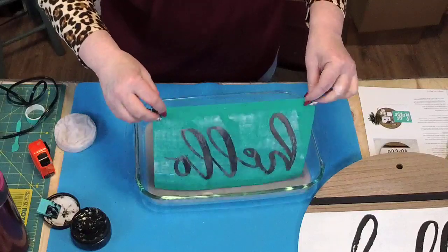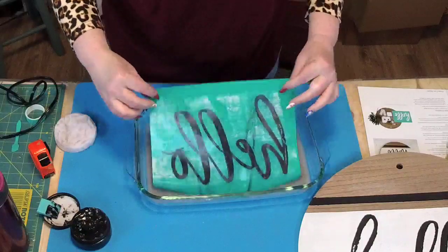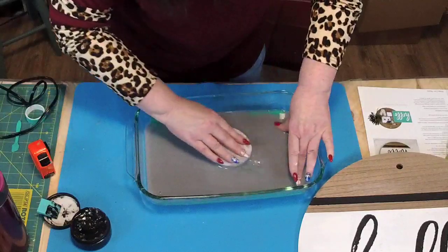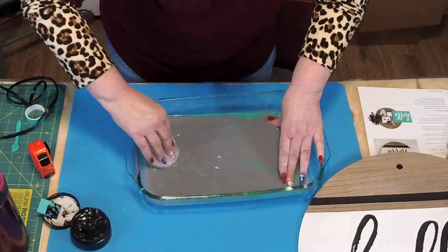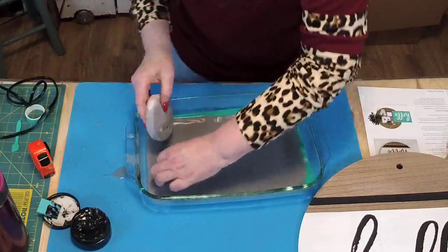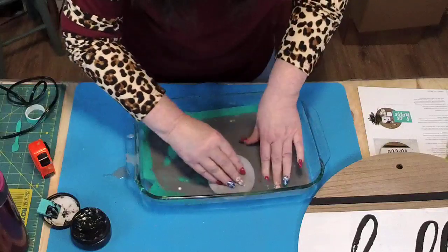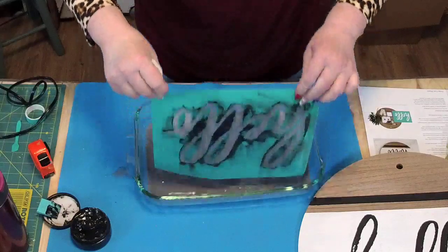Hi, Flora. And now that the sticky's deactivated, see, it won't stick to itself. Now I'm going to flip it over. And we're just going to kind of marinate that a little bit. And then I'm going to take my board eraser. You can just use a damp cloth. No soap, you guys. Just water. No soap. So I'm just going to clean the back. And then I'm going to flip it over and clean the front.